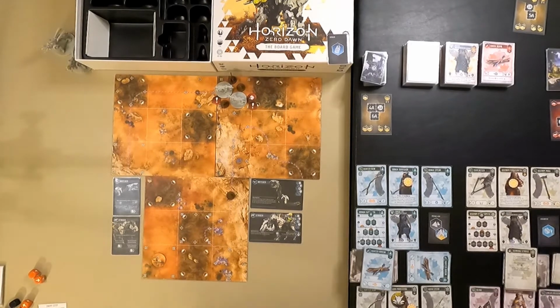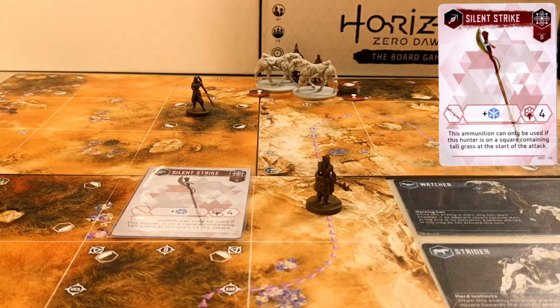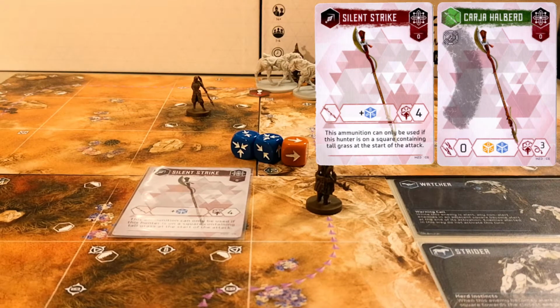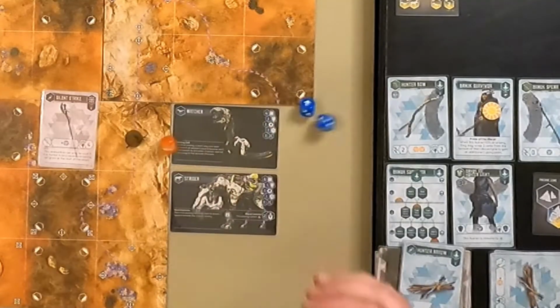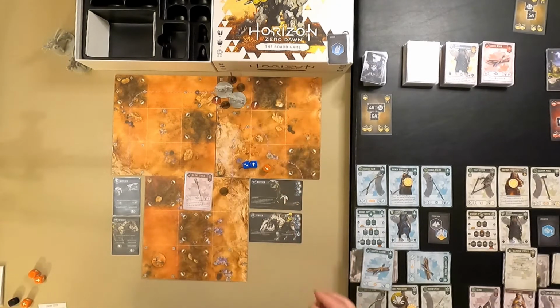Now it's time for the Karja's turn. The Karja, in the mess with everybody else, draws 5 cards. The Karja will sneak to there, putting me in grass, and that will let me use Silent Strike. I'm going to Silent Strike with my Karja Halberd, so that's 2 blue and an orange, targeting the already damaged Strider, because I really want that thing dead and gone. So the Karja moves in and swings away. 4 damage. 1 point is blocked by armor, so 3 damage, but it already suffered 4, so that's 7 damage, which exceeds its 6. It dies.